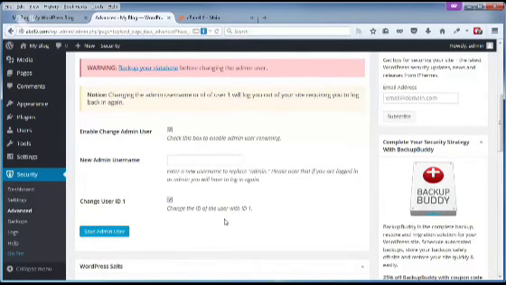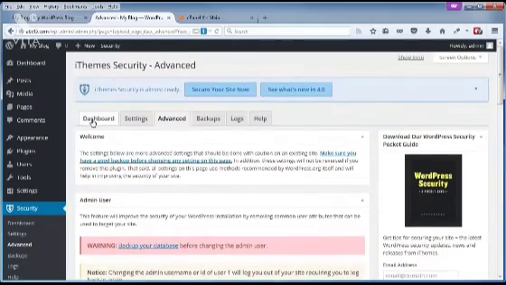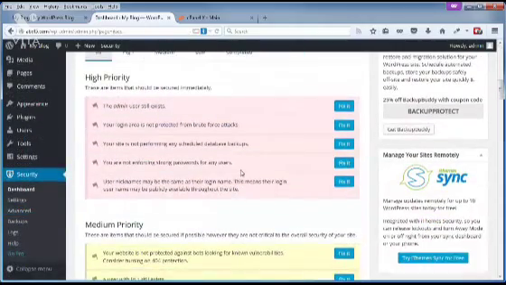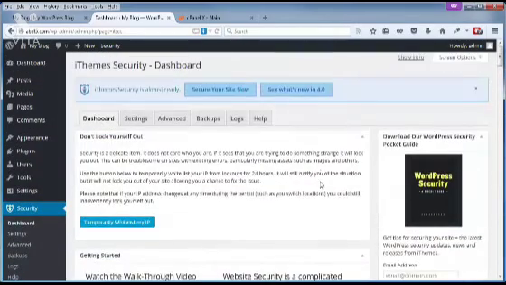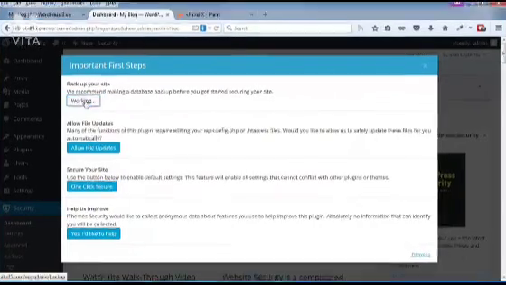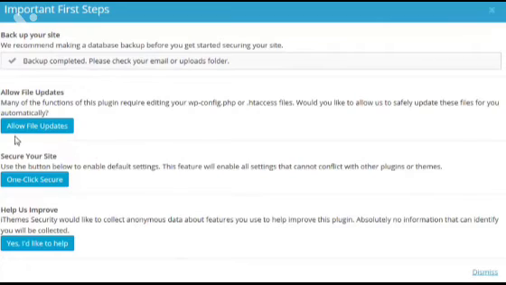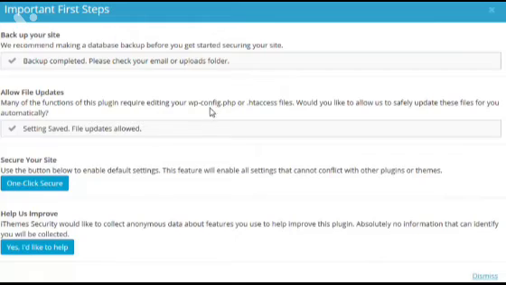But let's go ahead and come on back to the dashboard, and I just wanted to show you right off the bat these 5 items that iThemes Security found by default. Let's come on back to that initial pop-up, click on Show Intro, and we'll do the backup here. Again, that's just for the database files. We'll click on this button here to allow file updates. That's going to tweak the wp-config and the .htaccess file that will allow iThemes Security to write to those files. And this is the big guy right here, the one-click secure. Clicking on this button will take care of a majority of the security issues on your site.